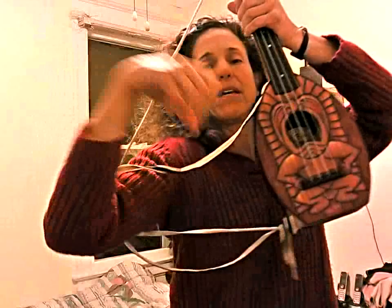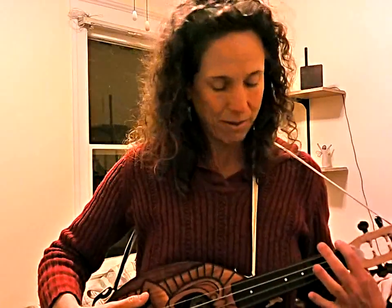This is how I play — I put my head and arm through both of them, and it sits like this. Now the uke stays completely stationary without any help from my arms. It's totally solid and stable because of the double strap configuration. It works great. This is about the right height and angle for me to play comfortably. It's a good place for my left arm and my right arm, which is now free — it doesn't have to rest anywhere or put on all that pressure. I can just use it to play. It's a wonderful thing.